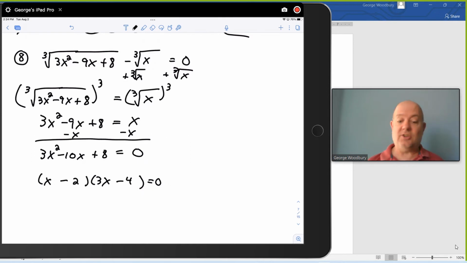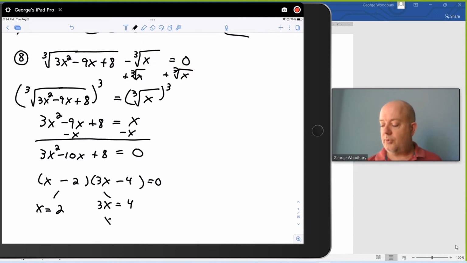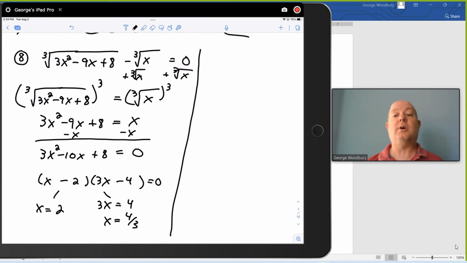And again, the advantage here is I can see my solutions almost immediately. The first is x equals 2. The other, 3x equals 4, or x equals 4/3. If you get the factor form, you can finish quicker. However, you may not see that factoring so well. And so at that point, you would turn to the quadratic formula. I'm going to use the quadratic formula as well, just to show you I end up in the same place.